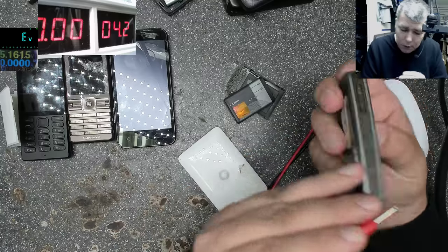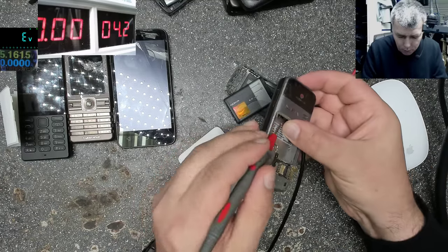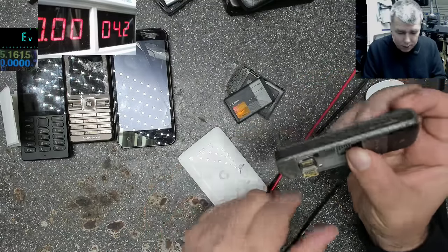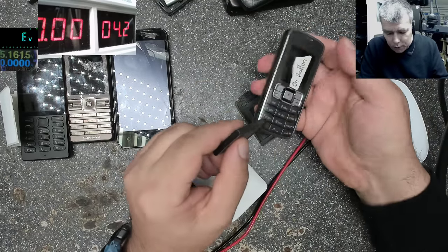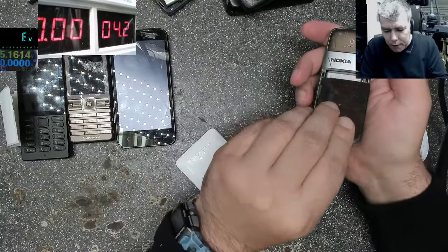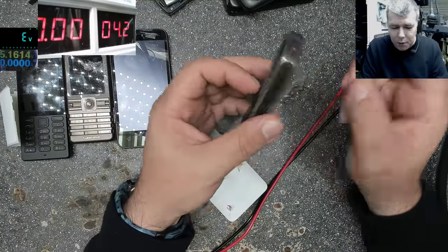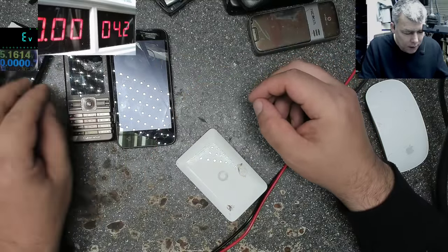And power. Okay, power is not here. Huh? It is? Yeah, probably. No, the power button is not working on this one. It's not clicking. On button. Okay, so this is faulty. This has a power button problem. This is a very common fault with these phones, the power button. And it's an easy thing to fix.